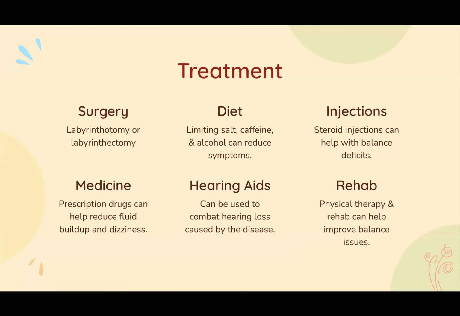Some less extreme options are diet, so limiting salt, caffeine, and alcohol can reduce the symptoms and the pressure in the ears. Steroid injections can help with balance deficits. Prescription drugs and medicine can help reduce fluid buildup and dizziness. Hearing aids can be used to combat hearing loss that's caused by the disease. And vestibular physical therapy and rehab can help improve balance issues.